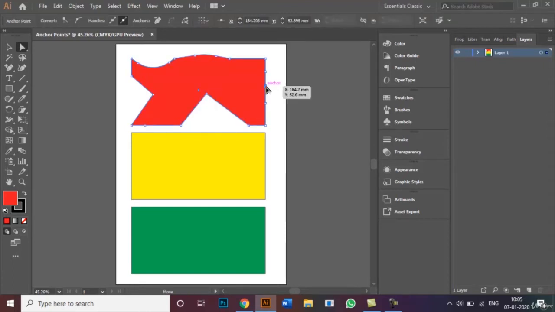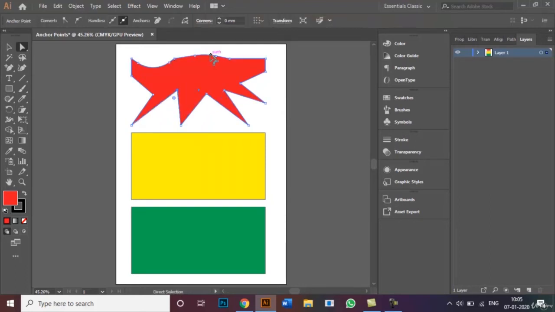Manipulate it however I want. And probably also make this curvy. I'll make a few points curvy as well. There are too many points. Sharp edges like that.